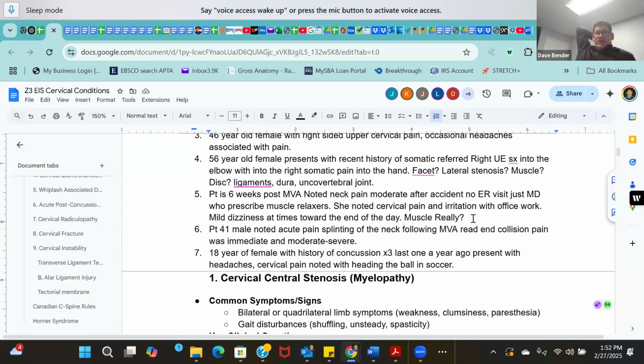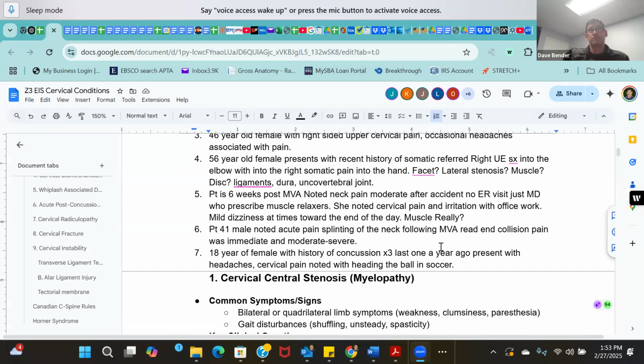Okay, which facets are you going to test? I'd probably start lower cervical and work my way up her neck towards where I would suspect the problem is in her upper cervical. Okay. How would you test? Tell me, how would you go about testing this? And I'm not judging you because we haven't covered any of this, so just give me what you have, John, and I'll be kind. What I was taught through one of my clinicals was a lateral glide, blocking the superior vertebrae and gliding the inferior vertebrae.